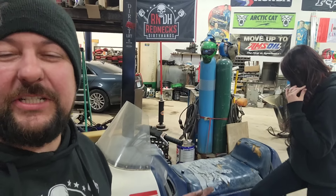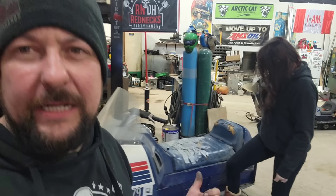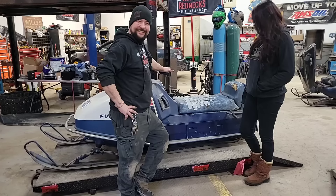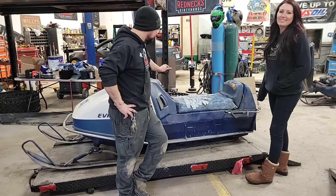So we're going to recover the seat on this thing. We got to put a battery in it. Give it a cleaning. And hopefully once it's all said and done, we get this thing up and running and we're going to race it. Jim's cleaning the carburetor for the sixth, seventh time. We had it up at the radar runs at the trailer park and she left me stranded once or twice. So it needs another carb clean. Hopefully we can race these things once all said and done.